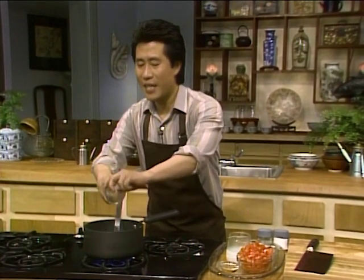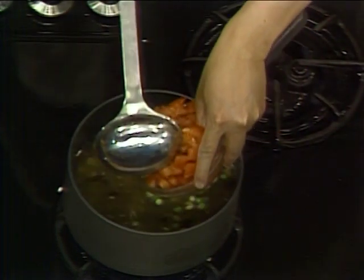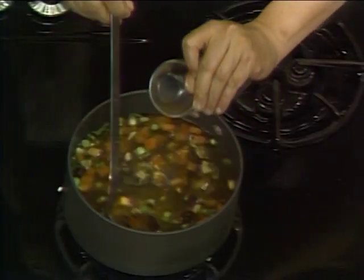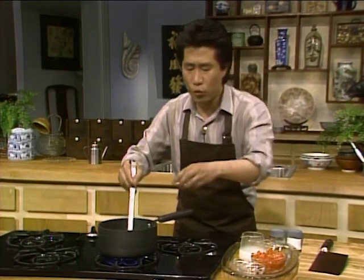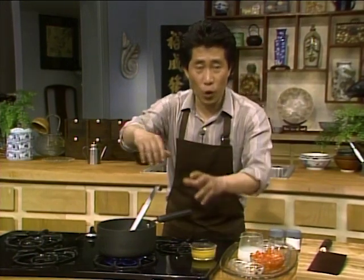I'm going to turn this up. We're going to put mushroom in first, because mushroom is nice and flavorful — we want to get the flavor out — then some green onion, and a tiny bit of tomato. Then add a tiny bit of Shaoxing wine or dry sherry to give that little touch of spirit to the soup. Also add a few drops of sesame seed oil — half a teaspoon to a teaspoon.